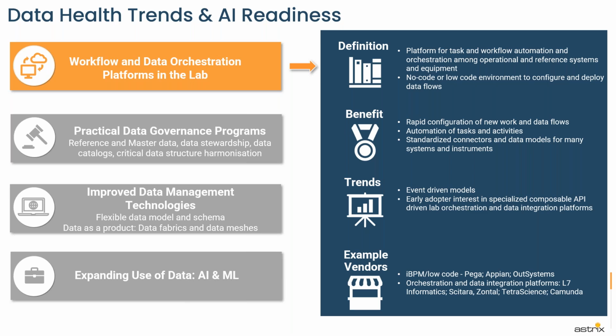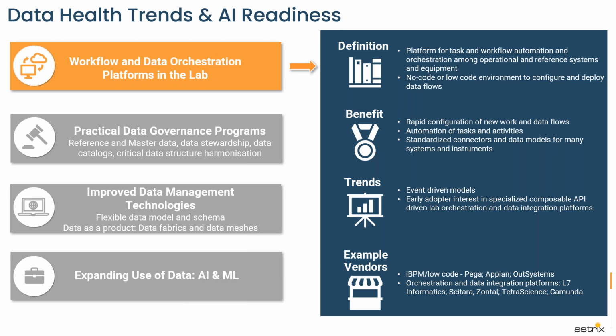In addition to this, you can now see a lot of out-of-the-box functionalities, as John mentioned. With this orchestration layer, we have standardized connectors, so you don't need to build everything from scratch. You don't need to do point-to-point integration. Instead, you have standardized connectors and data models for many systems and instruments.